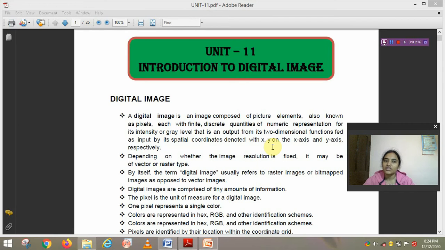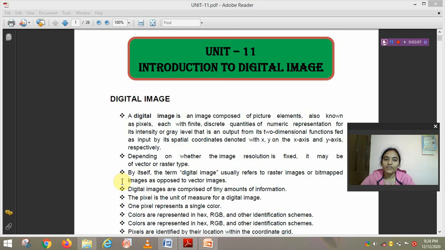So this is known as a digital image. If the question comes in your exam, define digital image, then all of you write this first point only. If the question comes in 2 marks, then all of you write this.